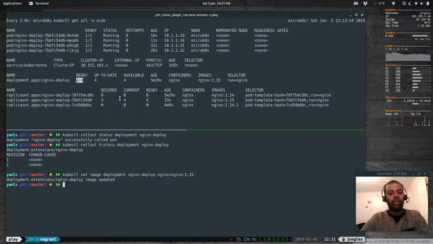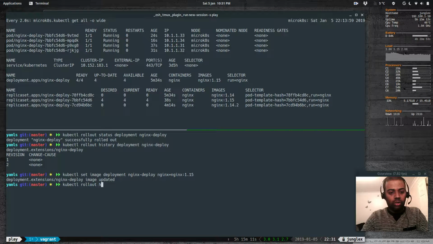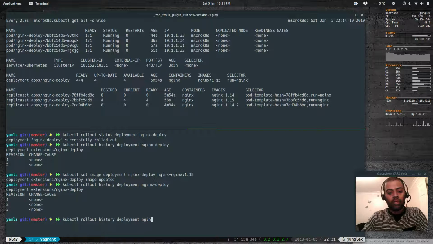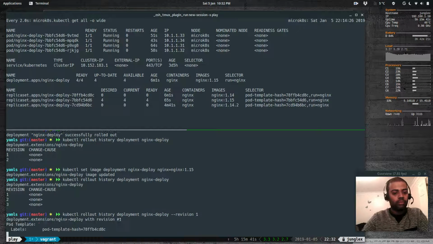Okay, so now if I do kubectl rollout history deployment nginx deploy, you can see we are on version 1, 2, 3. We are on version 3. If you want to look at a specific revision, you can do kubectl rollout history deployment nginx deploy --revision 1.